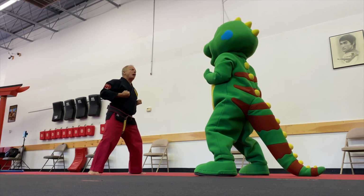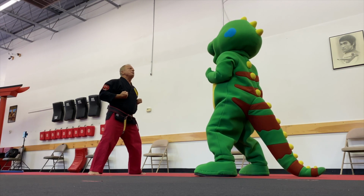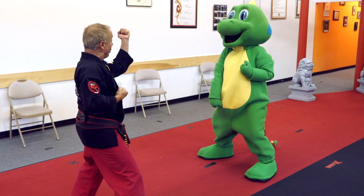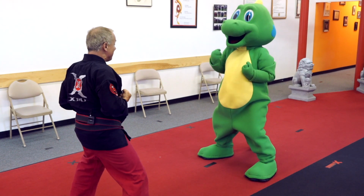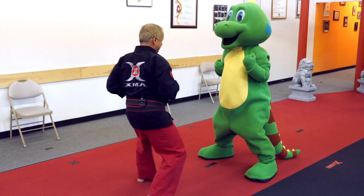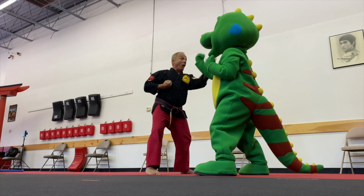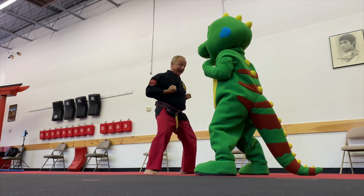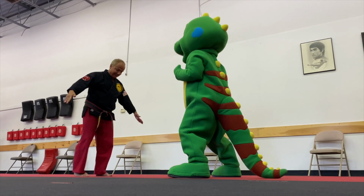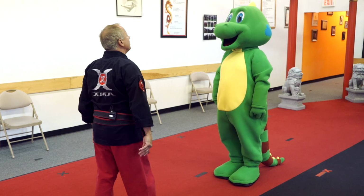There's eight basic blocks. Today I'm gonna teach you two of them. The reason why we block, in case a bully tries to hit you, you can protect yourself by blocking. This is number one. You're gonna drop your right hand down, and you're gonna go scoop. Nice, bring it right back. Number two down, scoop. Awesome, try it again. I'm gonna check that block. Ready, number one, go scoop. Oh, what a block, bring it right back. Number two, scoop. Oh, awesome. And attention, hup.